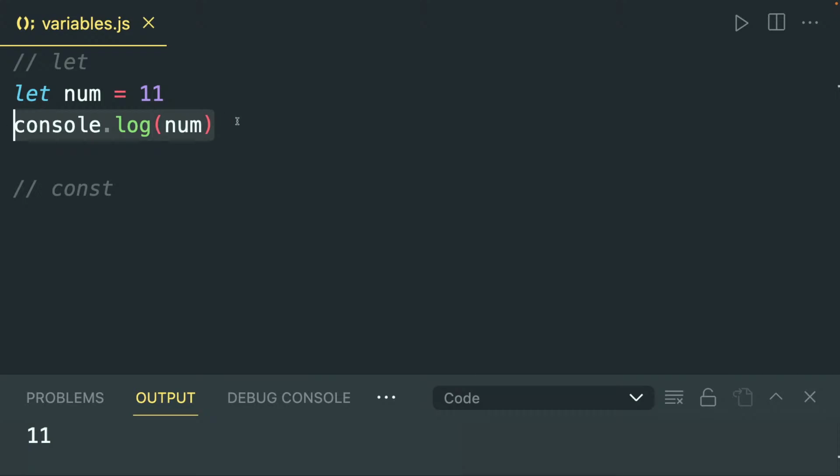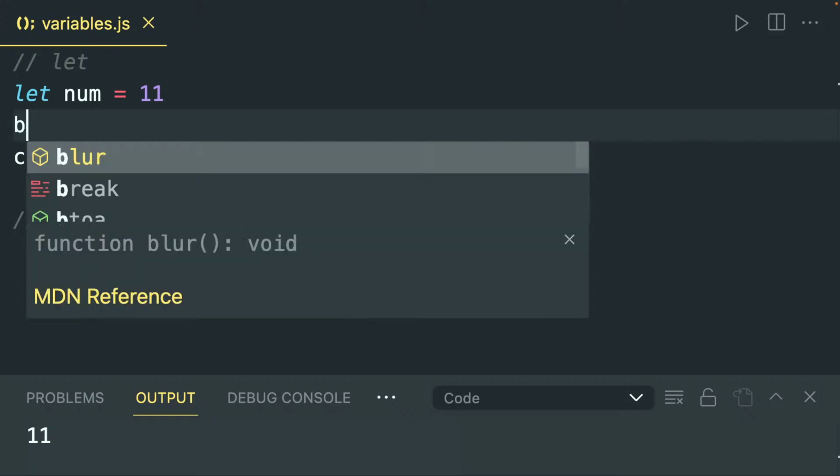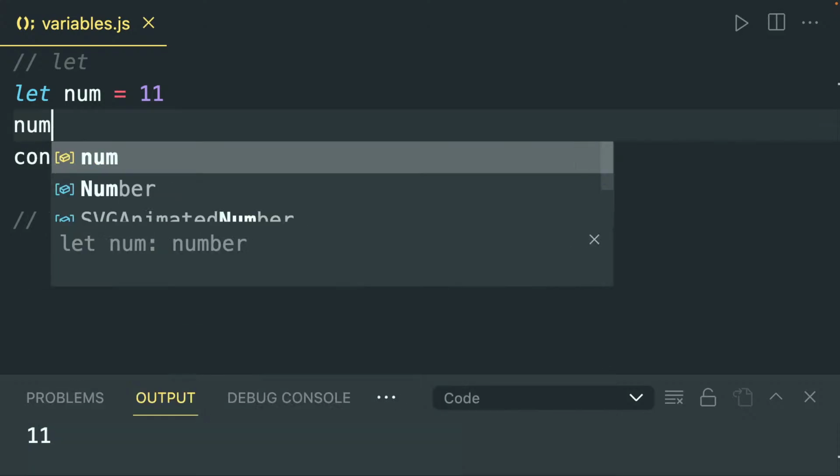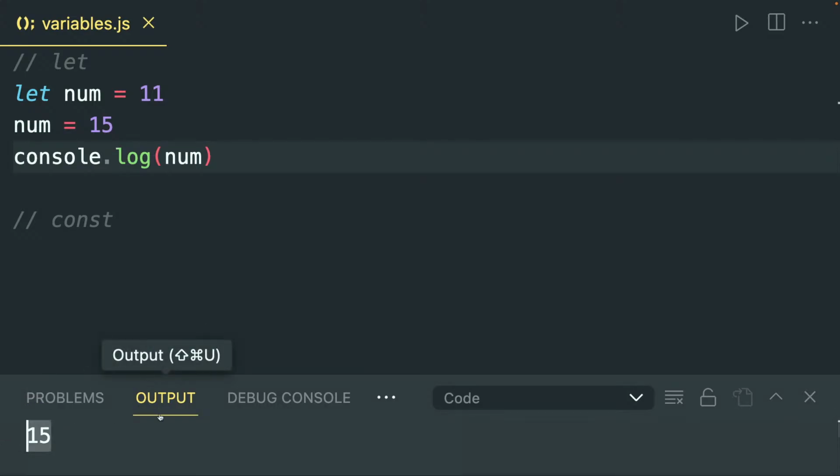The main thing about let is you can change the value declared with let later. For example, in the second line I can change num to 15. First I used let and gave it a value 11, then I used 15. Now as I print, we have 15, right?